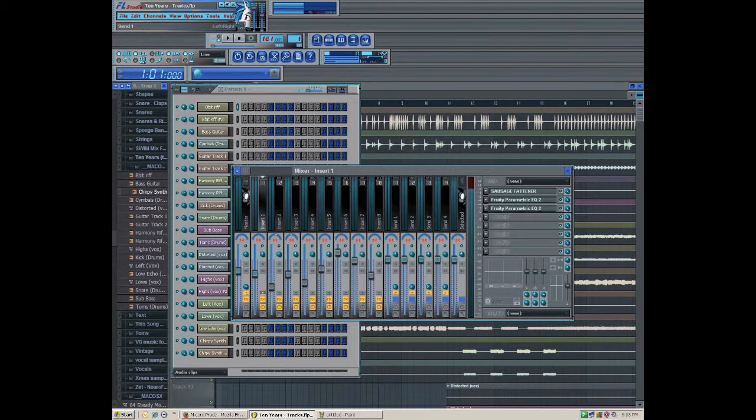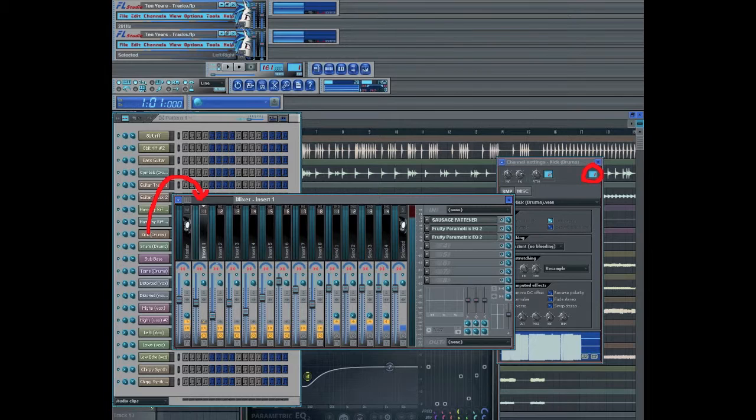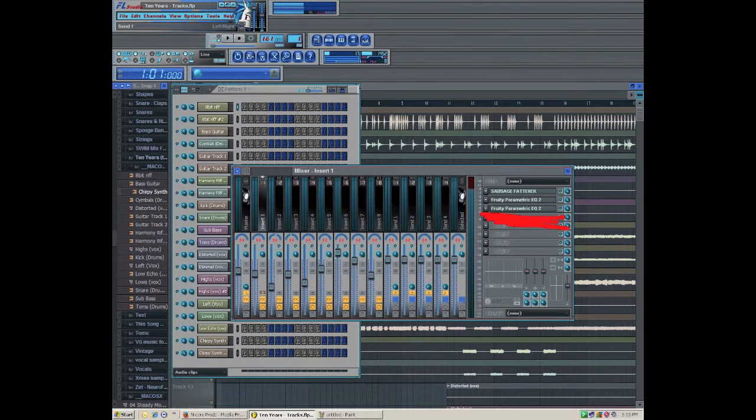Okay, so you can see on this screen that I have my project open, and I have something like 13 inserts for all of the different tracks. This is the kick drum track, and I have it inserted on insert 1, and I have 2 equalizers. You can see something called a sausage fattener in there as well. I'll talk about that later.